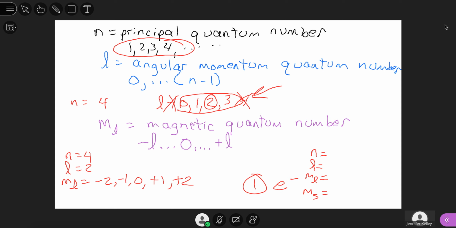This is where they say that it behaves as if it spins either in the direction pointing up or the direction pointing down. It kind of gives it a magnetic field. And they can pair together because of the magnetic field, even though they're both negative. They don't repel each other because they have a magnetic field. So let's go to some examples.